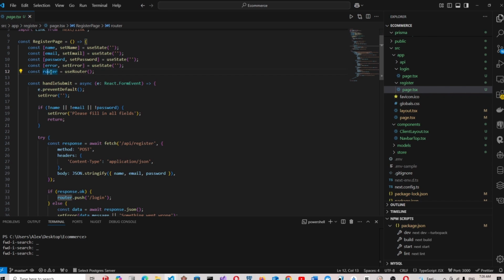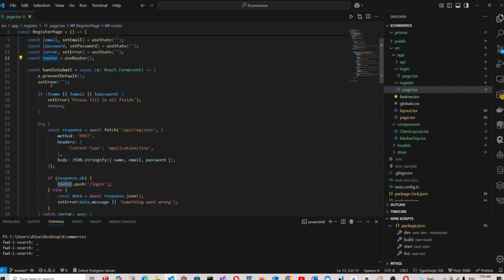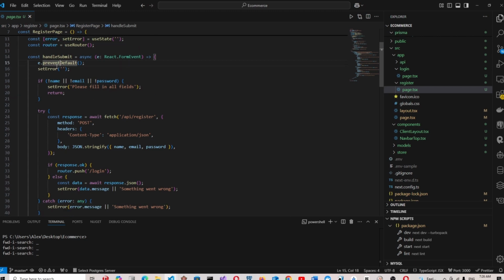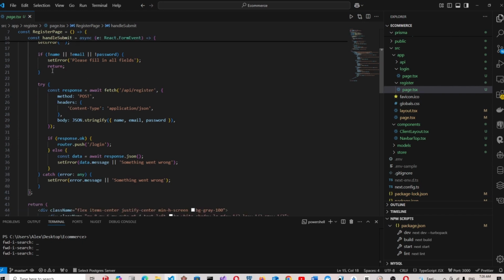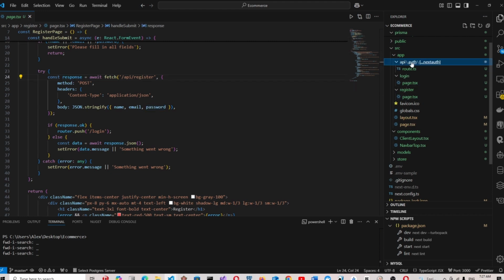On submit, we call preventDefault, which prevents the default HTML behavior, and we check that the name, email, and password are all provided. Then we will call the API, which is over here.